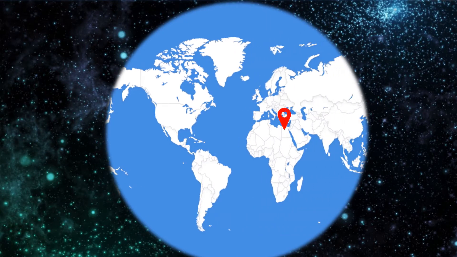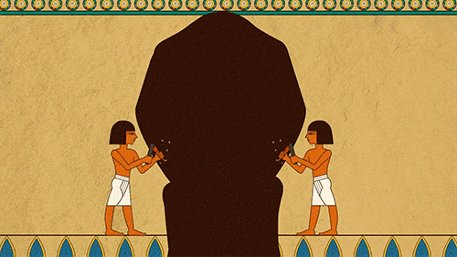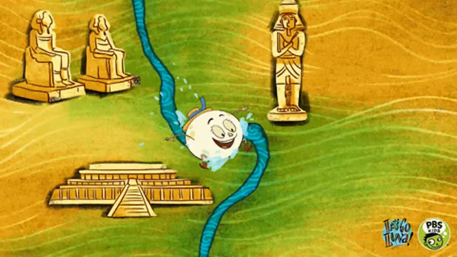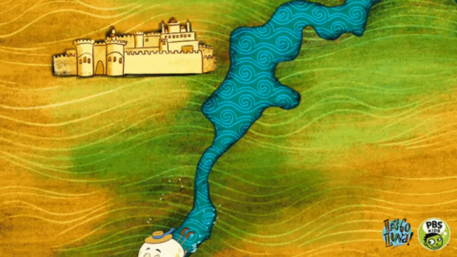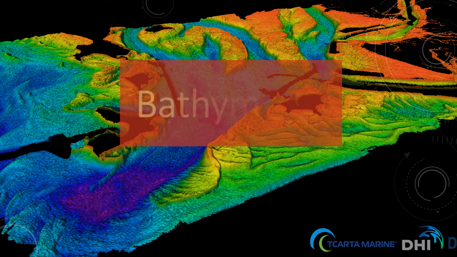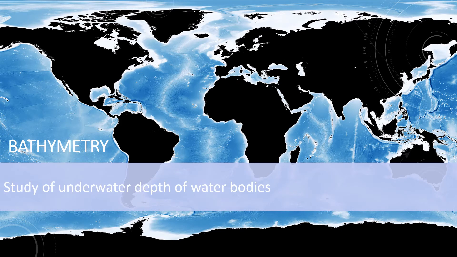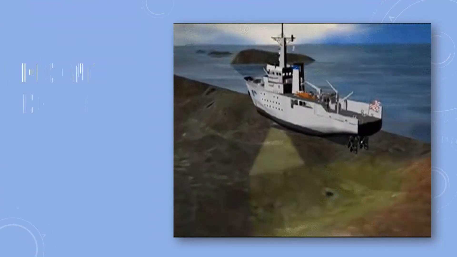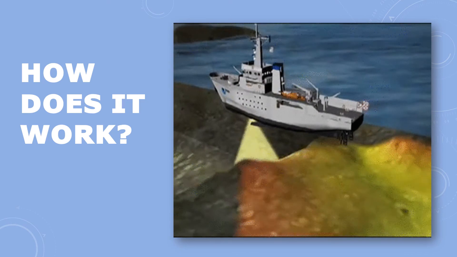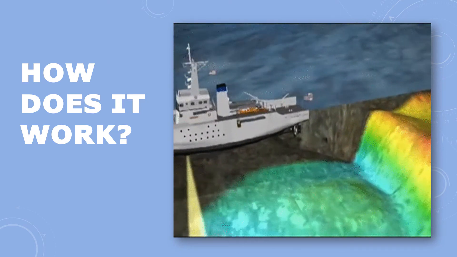Last but not least, let's go to Egypt — famous not only for ancient histories of pharaohs and mummies, but also for the Nile River, which was the lifeblood of ancient Egypt and remains crucial for sustaining life in the desert today. To study the Nile River using GIS, we first need to understand bathymetry. Bathymetry is the study of underwater depth of water bodies — essentially the equivalent of a land topography map. The data is obtained by mounting ships with multibeam echo sounders and sensors, measuring the time a beam of sound is reflected to determine the depth of the water.